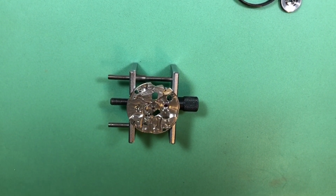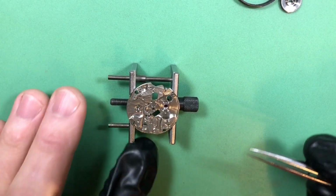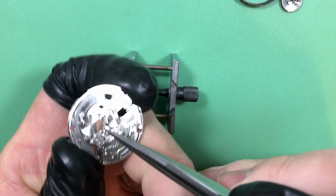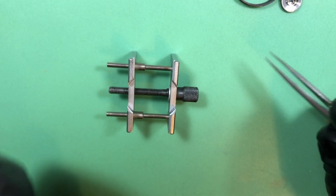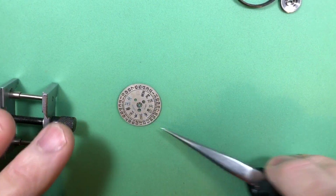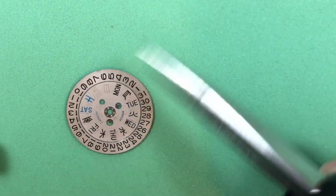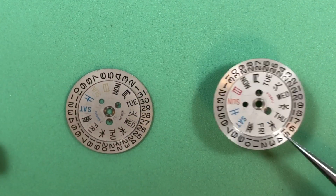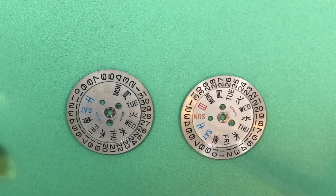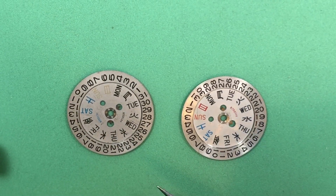Okay, so here's the main plate, all clean and out. There's your new lower mainspring arbor bushing. You can see that right there. Talking about the faded day and date wheels. Hang on a sec. There's your original day and date wheel. And here are some replacements that I've cooked up. They're not new, but they are definitely in better condition than yours.